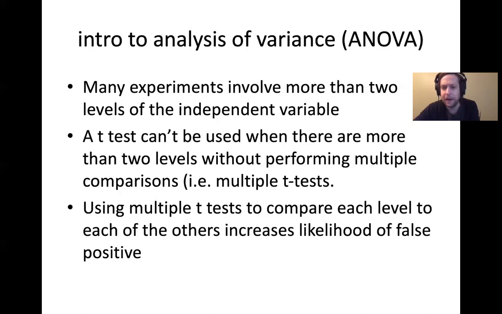It's a way of comparing all those means at the same time without having to do multiple t-tests. So it's a way of comparing the means that does not increase the likelihood of a false positive. This is what ANOVA does. When you do ANOVA, you can compare all 3 of the means of your factor at the same time, and your alpha level is still 5%.